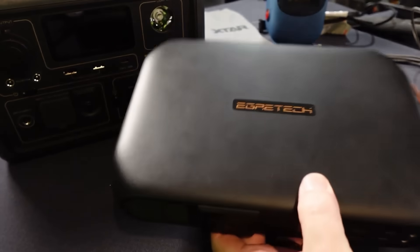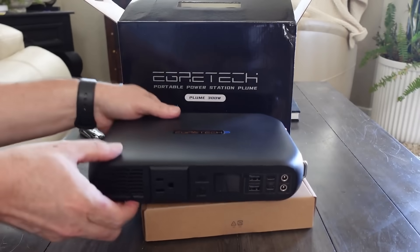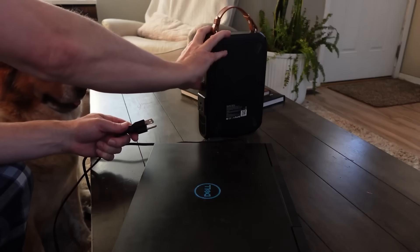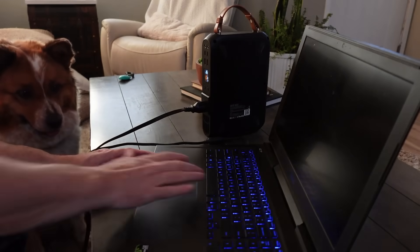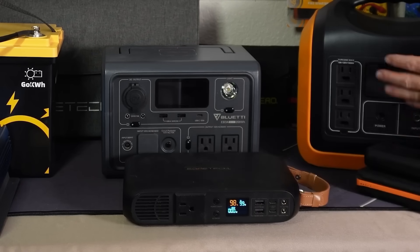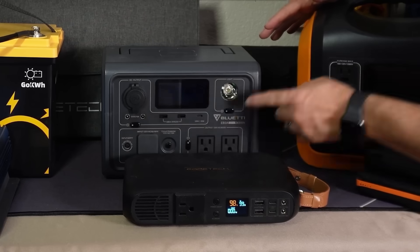The Blue Eddy is pretty cool because you can power a lot of things as long as they're under 300 watts — a ham radio rig depending on your setup, for example. It's nice and portable; you can take it camping, put it in a backpack. You can even set it on the kitchen table and it looks neat. People can plug in a laptop, recharge their cell phones, and it doesn't look like some big blocky thing. However, it doesn't have the power output that the Blue Eddy does over the slimmer model.